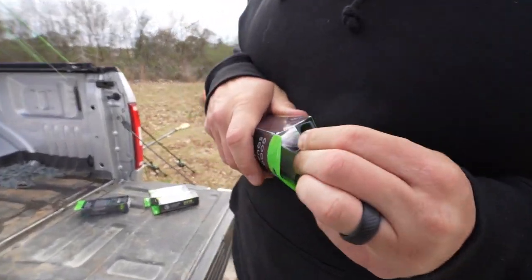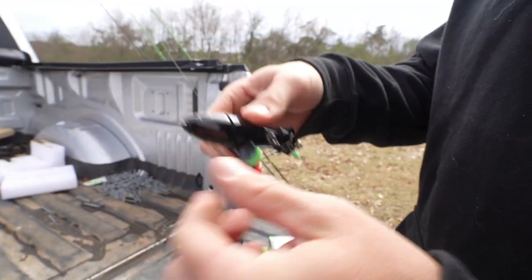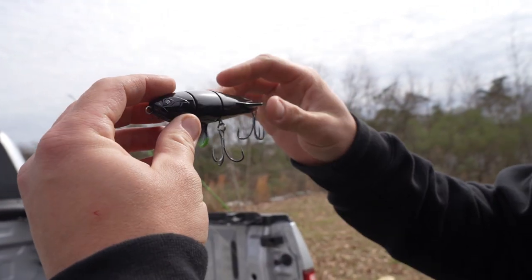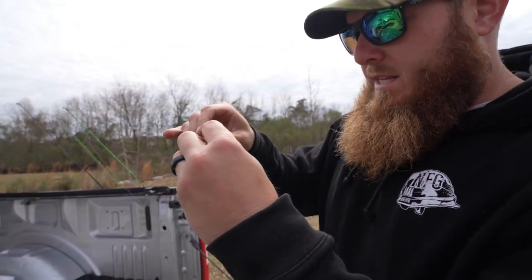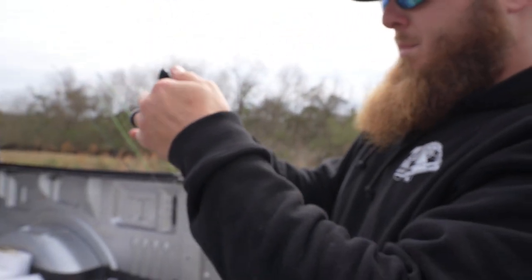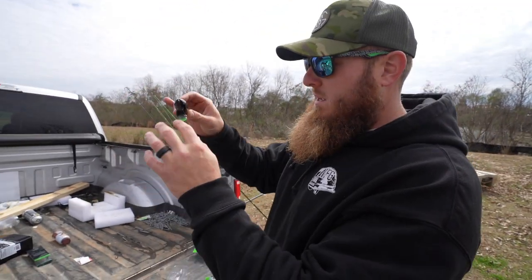All right, let's take a look at one of these bad boys — let's get it out of the package. Be careful, I've heard these hooks are sharp. Okay, so this feels really weird — it's got the little tail piece right there, and this piece. You can move them; they're locked in with the wire but you can move them. And you've got your little plopper piece right here, which is going to catch a little of the water.